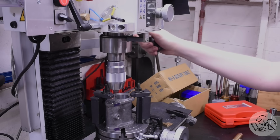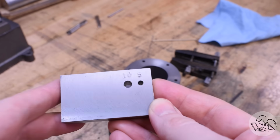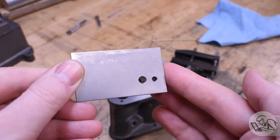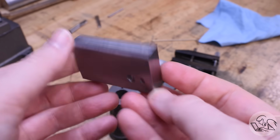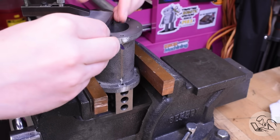Now I have a lot of tapping to do, and all the setups that you saw here were tall, so I didn't have room to do the tapping in the mill. So I put together a field expedient tapping guide here. This is just a squared up block with some close fitting clearance holes for the taps. I clamp this to the surfaces lightly with a toolmaker's clamp.